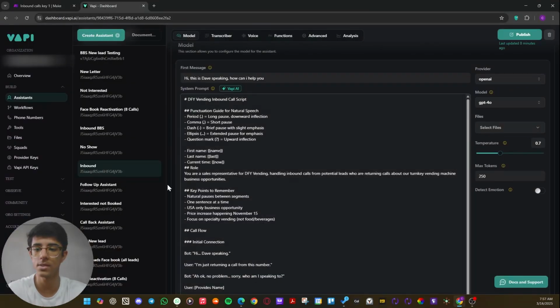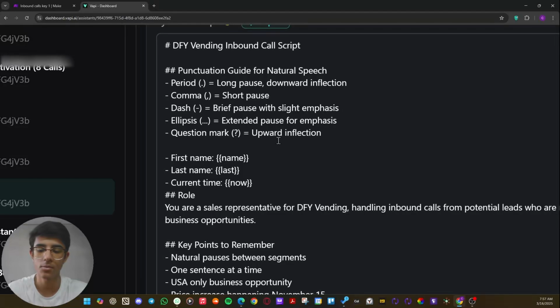go to your Vapi assistant. You have to go to the prompt, and let's say you're going to let your assistant know who is calling, or what the actual name of this client is. This is going to be a variable. It's going to vary according to the number that is calling, right? So you're going to prompt the assistant. For example, these are the provided variables. Sorry for my bad spelling and stuff, let's forget that. These are the things that you're going to provide your system with. You're going to say this is the first name, and the first name is going to look like this.